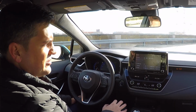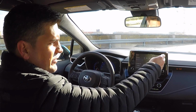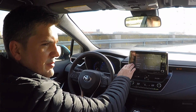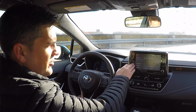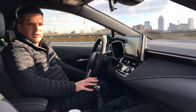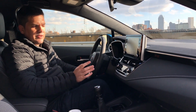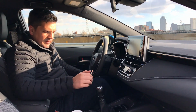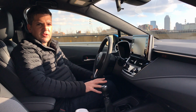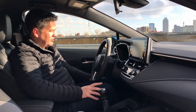And when you start looking at the rest of the system, let's start with the infotainment system. Nice big touchscreen, easy to use buttons on the sides for the phone, for your app suite, maps. You can download a navigation app for your phone and do it right off of there, audio, all very nice. Dual zone automatic climate control down below. This car does not have the JBL audio system, but you don't really need it. I think it sounds pretty good. You come down below, again, just more stitching, soft padding, and it really gives the car a feel of a much more upscale vehicle. It also has a flat screen instrument cluster that works out really well, nice and bright, easy to read.